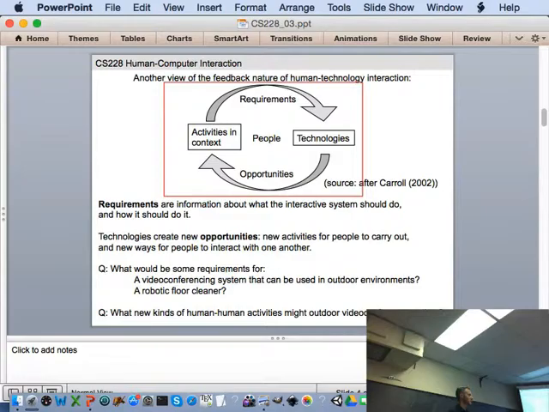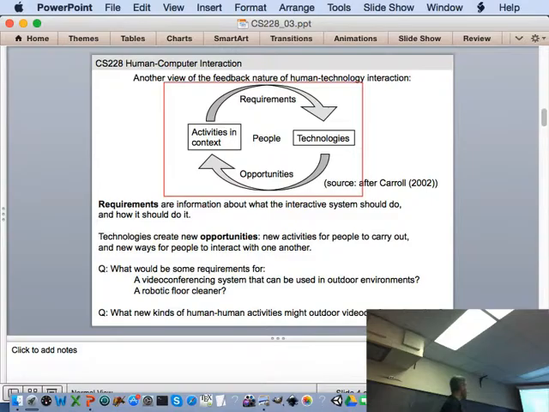Smartphones themselves, right? The internet, the smartphone, right? They generated all kinds of new opportunities. You want to get ahead in computer science and HCI, be aware of this much longer feedback loop. So we're going to spend some time again when we're talking about design thinking very carefully about our people, activities, and context, PAC, and we're going to boil these down to requirements. They're going to let us think about what the technology should do and what it shouldn't do. Once we deploy the technology, that might create new opportunities that we want to capitalize on.